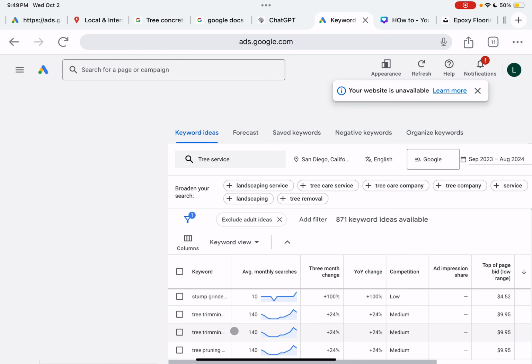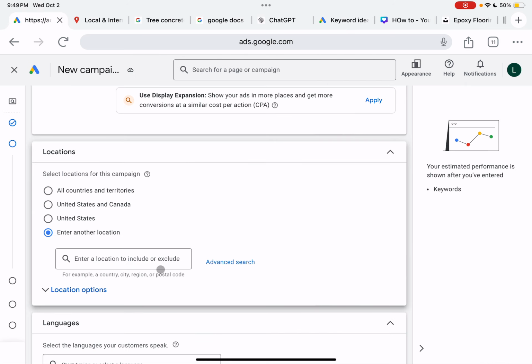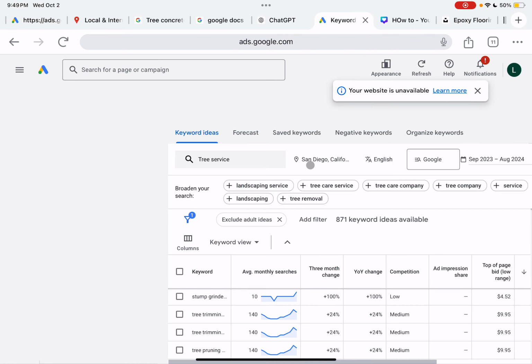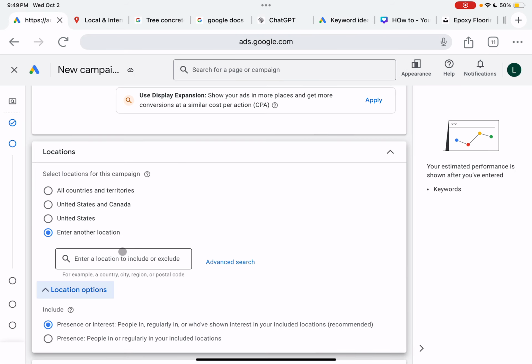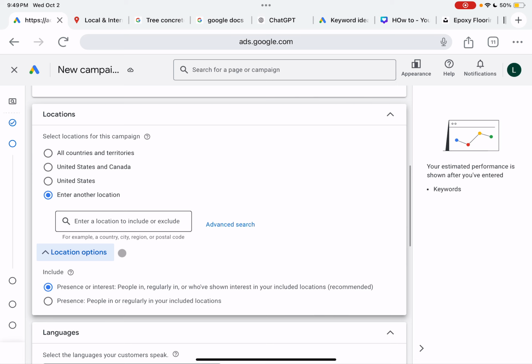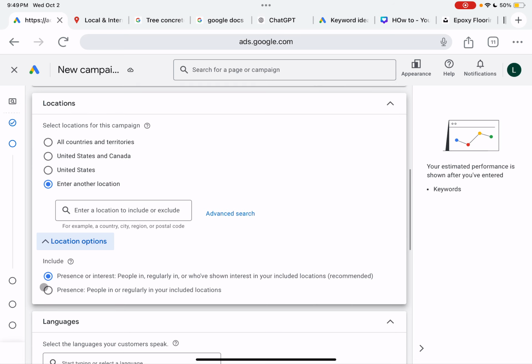But yeah, so you want to make sure that the service that you have obviously has search volume. And also, the thing I forgot to mention is you want to also check your zip code or your city that you're marketing in right here. So you just want to double check that you're actually getting search volume. Okay, so after you do that, what you want to do is your location options. So this is really important, is you want to do presence, people in or regularly in your included location.